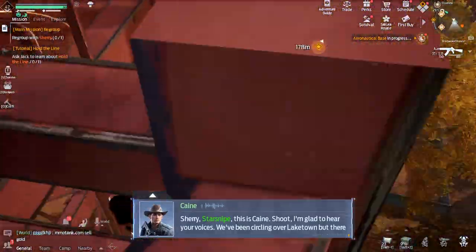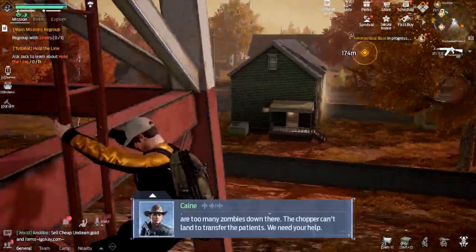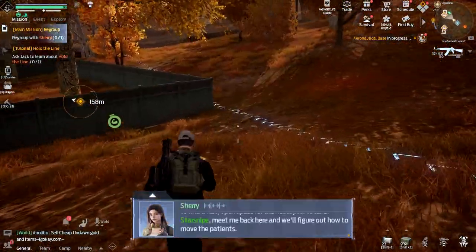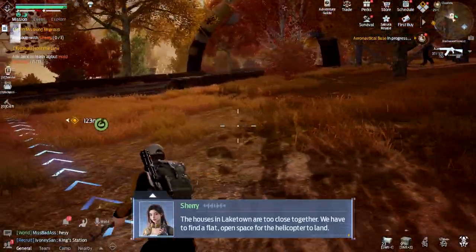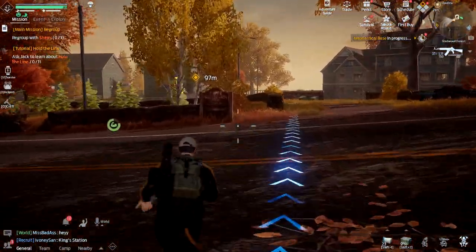Shoot, I'm glad to hear your voices. We've been circling over Lake Town, but there are too many zombies down there. Chopper can't land to transfer the patients. We need your help. The houses in Lake Town are too close together. We have to find a flat, open space for the helicopter to land. Meet me back here and we'll figure out how to move the patients. All right, Sherry, let's get to it.